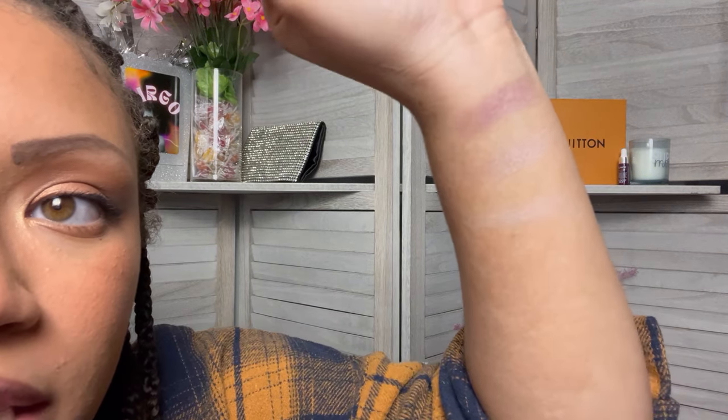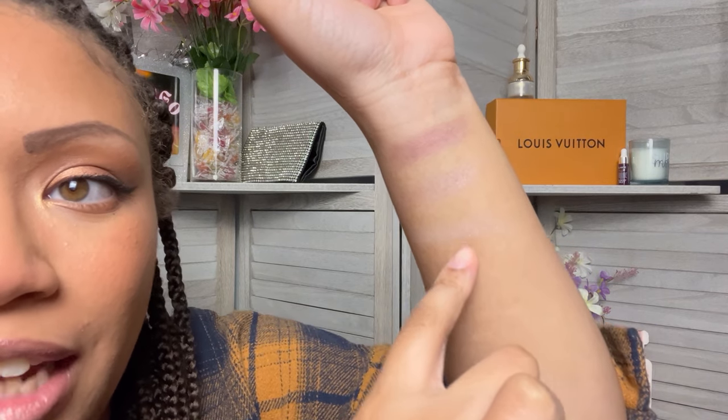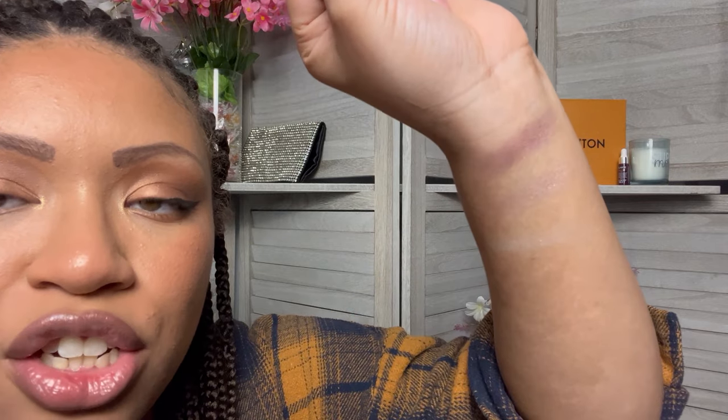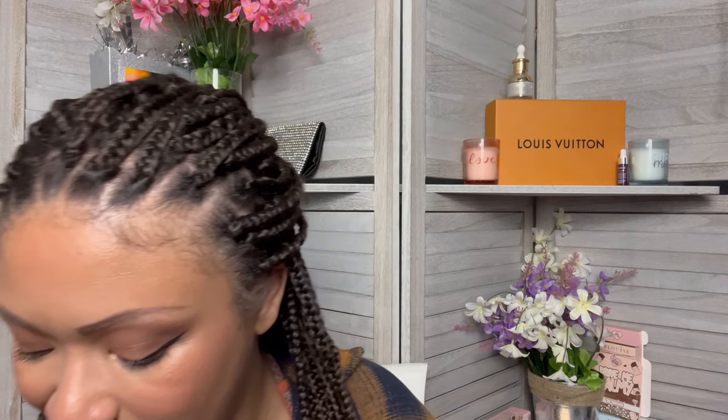Let me show y'all. This is what it looks like on my skin tone — first of all, ashy. Second of all, where's the pigment? This one I had to go over multiple times and really dig in there to get that color to show up. This also looks pretty ashy as well. It's a no for me. I might see if I can use this as like a highlight, but it's a hell no. There's no matte shadows in here — it's just all shimmers. I never understood having an entire palette that's nothing but shimmers, unless it was like a highlighter palette.